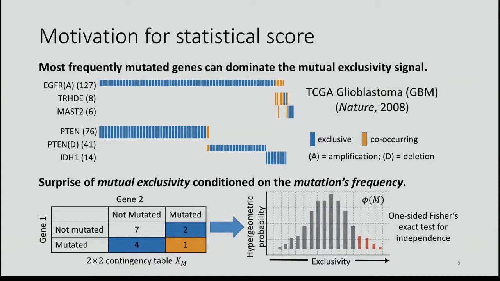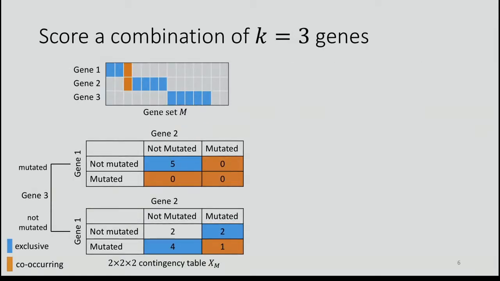There are many sets where the most frequently mutated gene is grouped with relatively rare mutations, so we need a way to distinguish these sets and identify ones more likely to be involved in cancer because they're at moderate frequency. What we want to do is compute the surprise of the mutual exclusivity conditioned on mutation frequency. For a pair of genes, we can cross-classify all tumors based on whether they're mutated in none, one, or both of the gene pair, and use a one-sided Fisher's exact test for independence.